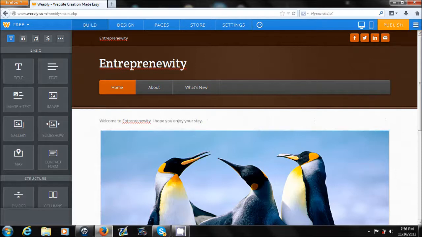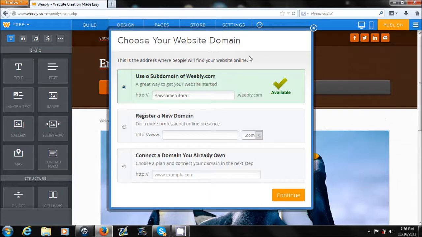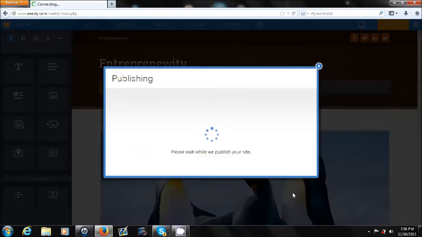You want to make sure that you make everything look as professional as possible. And I'm going to teach you how to publish this website. This should be pretty simple because you're designing your website right now and you're going to see this big, huge button right up here at the right named Publish. And there you go. You want to hit Continue, and it's publishing your website right now.